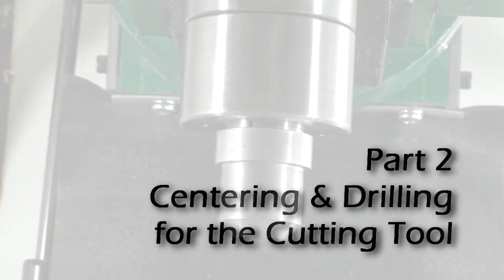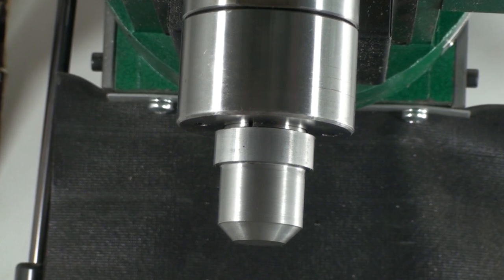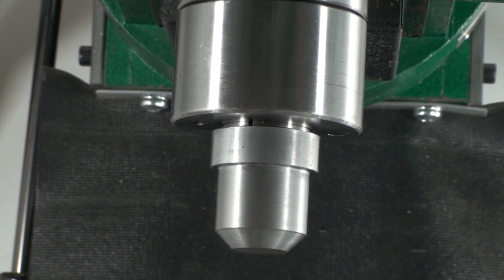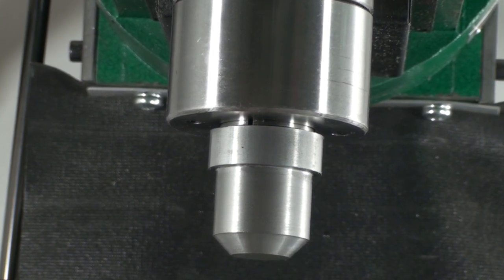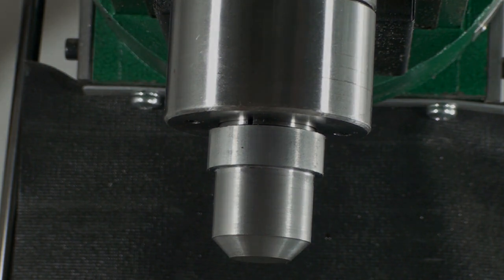So now we have our tool holder blank. Now all we have to do is drill the hole for our cutting tool. This has to be exactly on center, so somehow we have to align the drill chuck with the center line of the spindle. This wouldn't be any kind of a problem on the lathe, where the tailstock is already in line with the spindle, but here on the mill we've got a little bit of work to do.